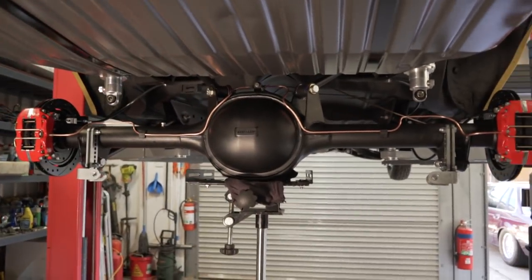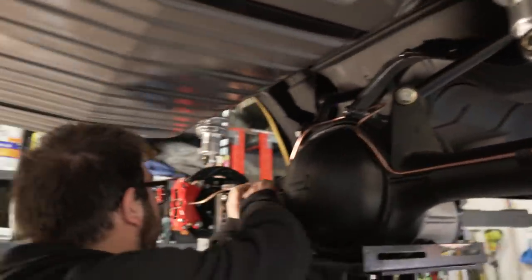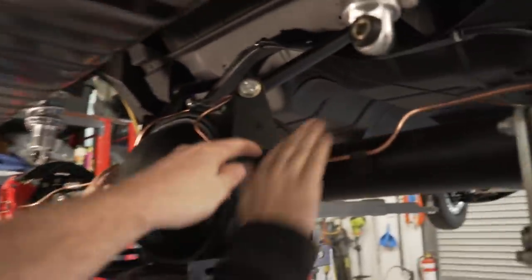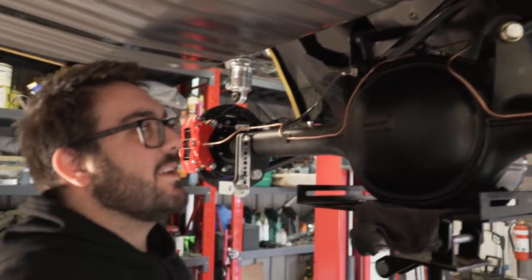What do you reckon? Oh, nice. Once we can actually tighten everything up, then we can bend it in properly. I like how yours is so straight. I don't know how you got yours so straight. I got a kink in mine. It's driving me nuts. Yeah, it's driving me a bit nuts too.